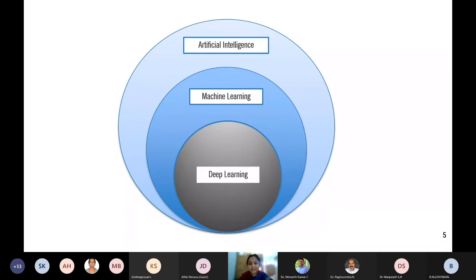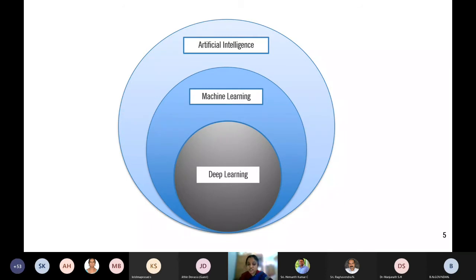What is machine learning? And what is deep learning? Artificial intelligence is something where we are trying to create intelligence artificially. It is a big ocean of machine learning, deep learning, everything put together. As you can see on the slide, it's all comprised in artificial intelligence. And we can realize artificial intelligence through a set of computer programs which can learn on their own, and that's machine learning. Artificial intelligence can be realized using machine learning algorithms.